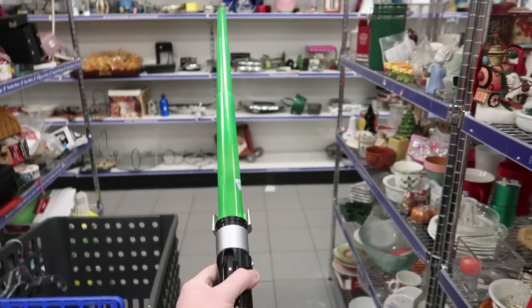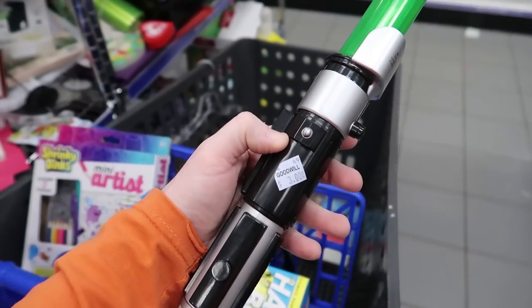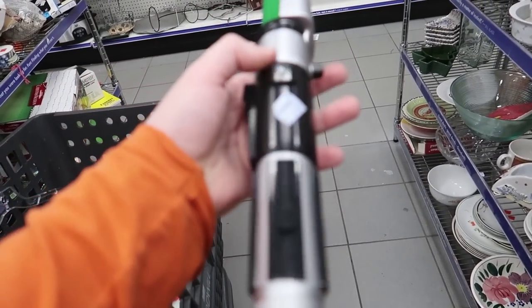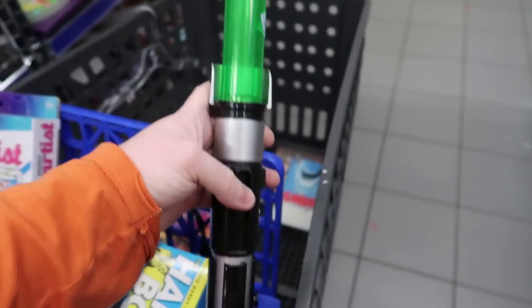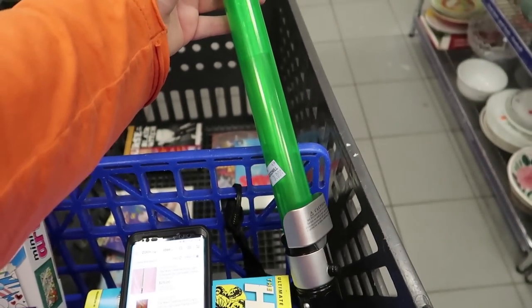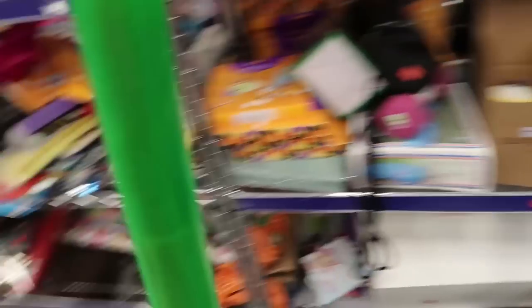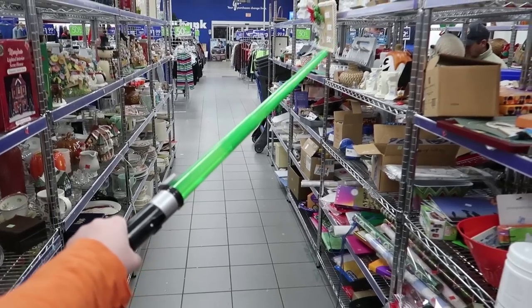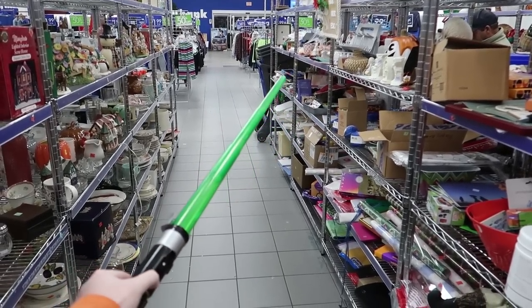This is pretty sweet — we found a green lightsaber from 2009, and it's $3. It extends pretty well and it is electronic — I see a battery port on it and a button. Nothing happens, but I looked it up on eBay and there's one listed for $25 plus $10 shipping. I have no idea if it works and not many are listed, but $3 is not that big of a gamble. So I think we grab it.